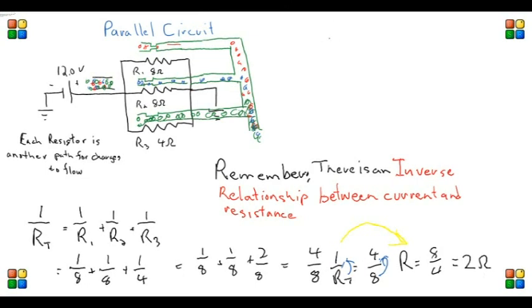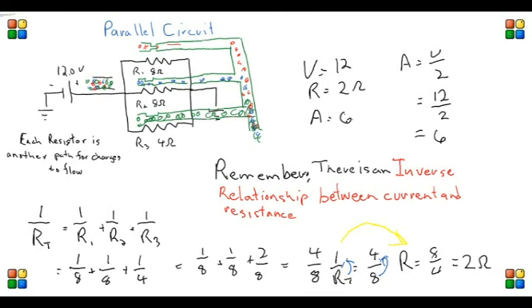So if that's the case, we can work out the amperage. The amperage is going to be volts over the resistance, which is 2. Very easy to work this out with Ohm's law, and you should be used to Ohm's law. The voltage, which is 12, divided by the calculated resistance, gives us 6 amps in that circuit. So we've now calculated what those resistors would do as far as amperage.